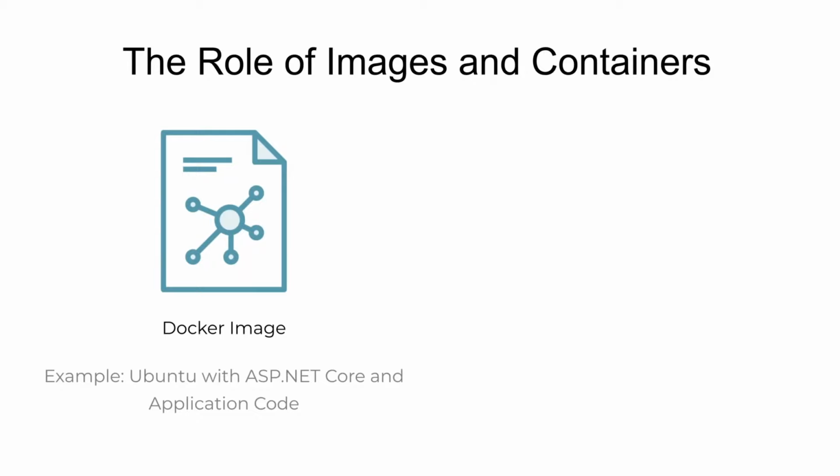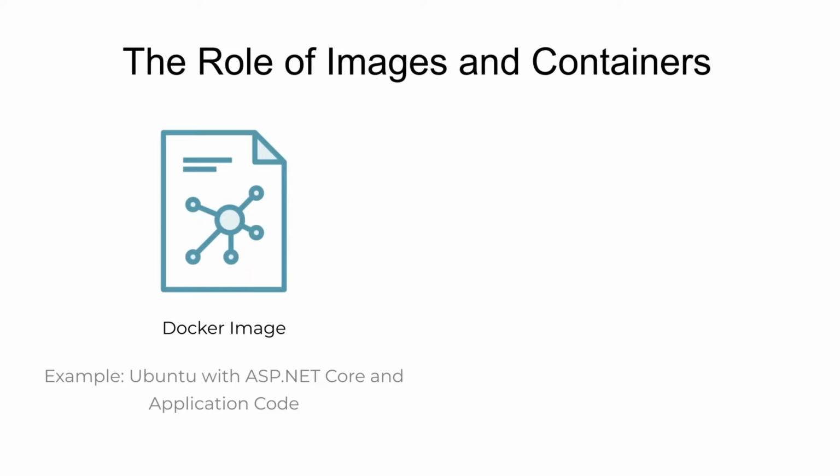You have to have Ubuntu, you have to have ASP.NET Core, let's say 3.0, since it just came out, and then you have to run this code I'm going to give you. Well, then you would probably say, all right, I'm going to have to go set up a VM. I'm going to have to copy the code in. I'm going to have to install ASP.NET Core 3.0 on that particular VM image. And we'd have to do it that way. That's kind of the old way to do it.